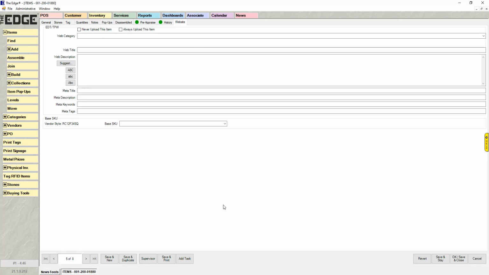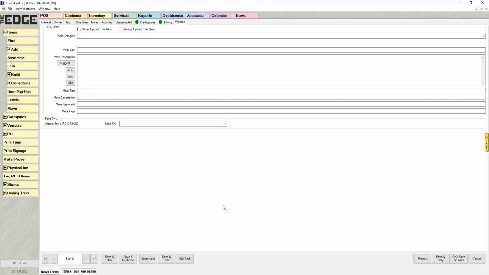The website tab holds all the information that will be pushed up instead of the basic information in the item record. You have the option of never or always uploading, setting a web category, setting a web title, setting a web description. The web description is different than the item description because the item description prints on your receipt.